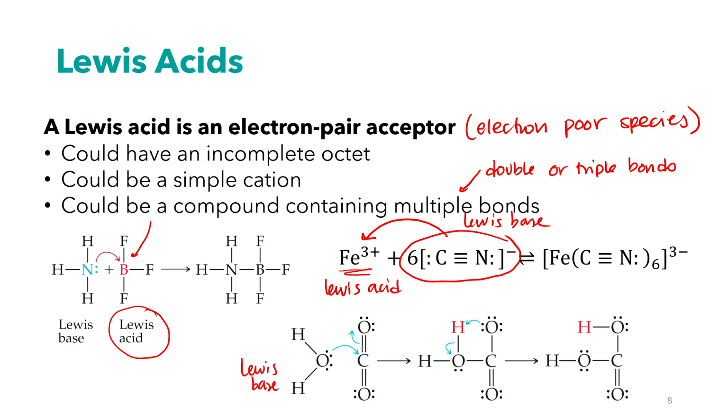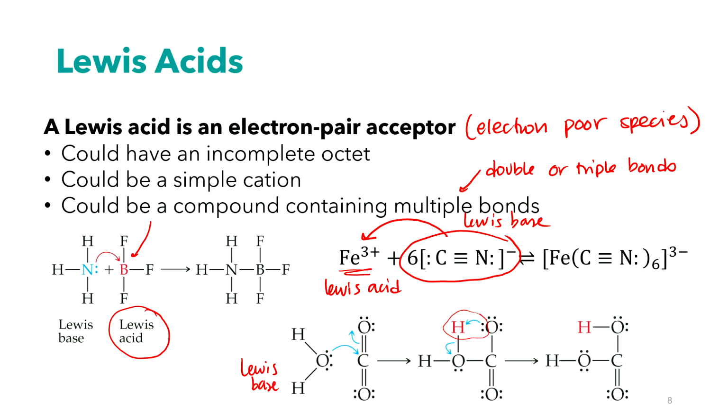Okay, so these arrows are showing us movement of electrons, and then eventually it winds up taking that proton from next door. And we make actually an acid. This is the reaction of why increased CO2 in the atmosphere is making our oceans more acidic. Okay? But our carbon dioxide can act as a Lewis acid because it has a double bond.